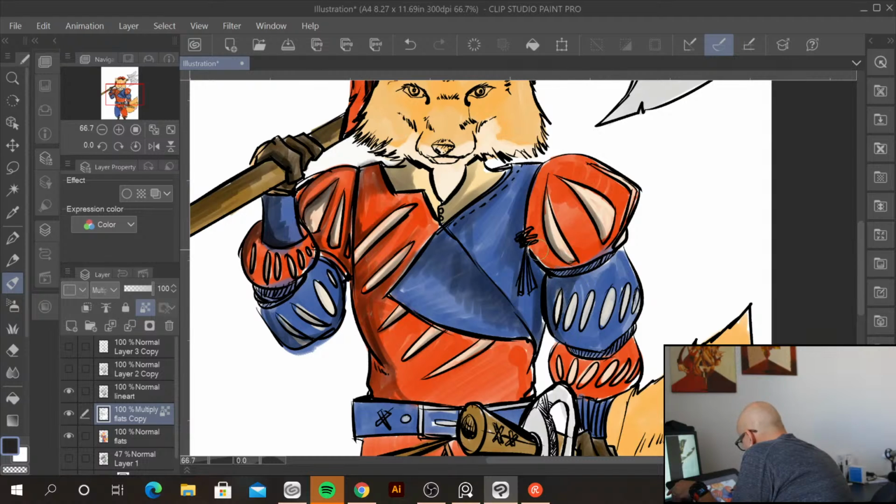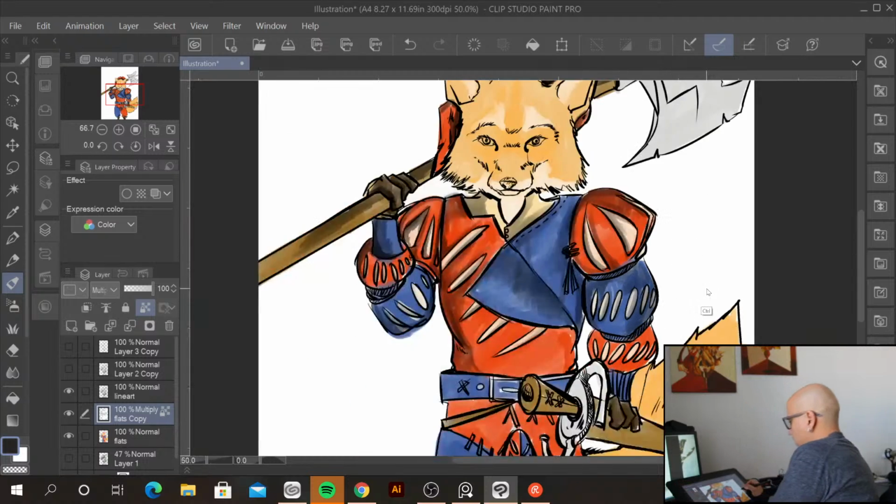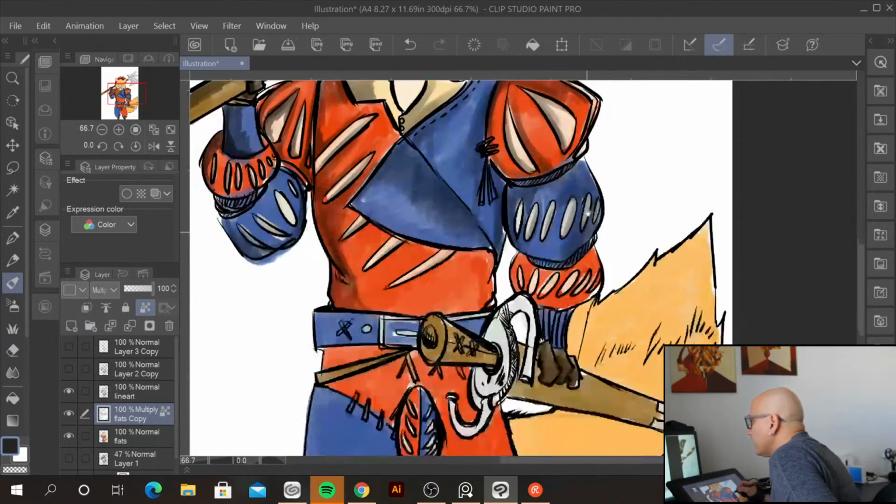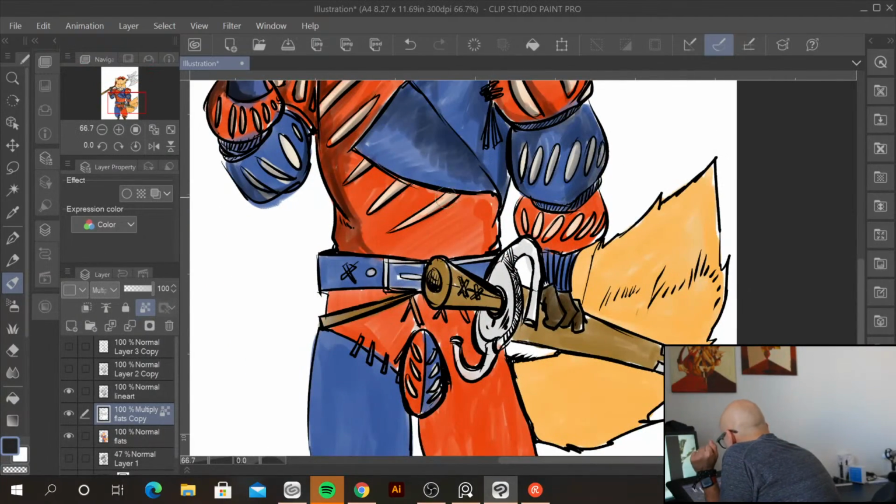So for me, a way is to avoid it. See, now you have a little more of spines in some parts.